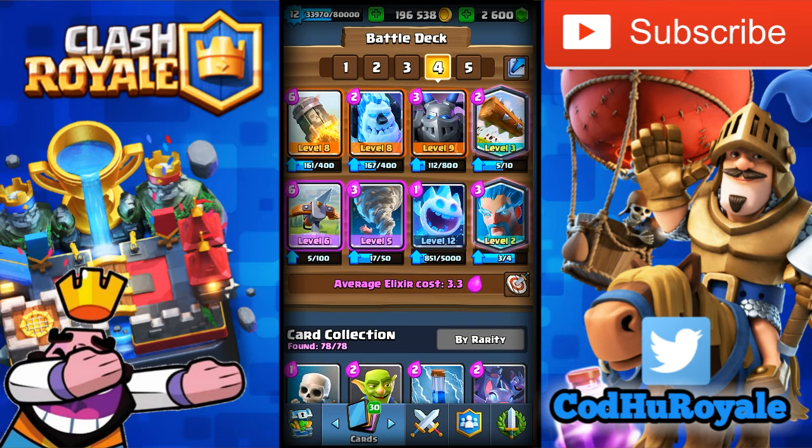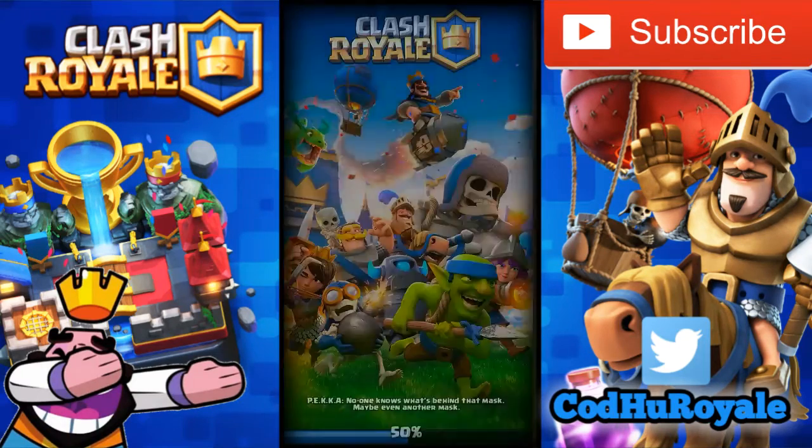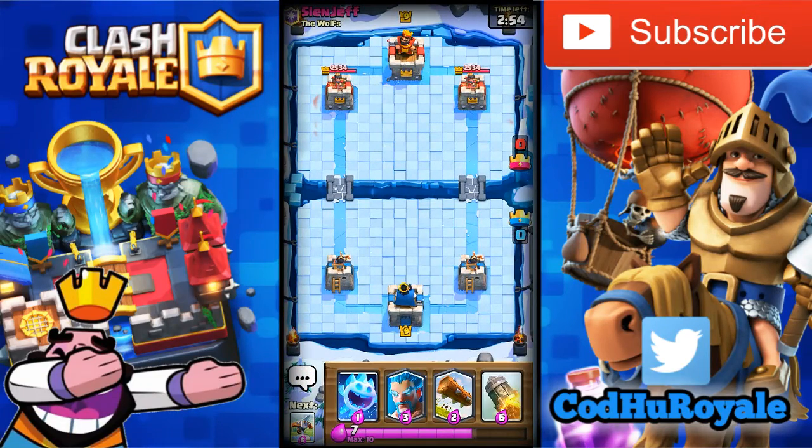I just saw this in TV Royale. Well, I've been seeing it in TV Royale for a while, and I want to make a video on it before anybody else does, even though they probably have. But you know what, whatever, I'm gonna make a video on it and see how it really works. Now I do have an Ice Spirit, which means I can just cycle. I mean, if you have a skeleton or Ice Spirit, why not cycle, right?